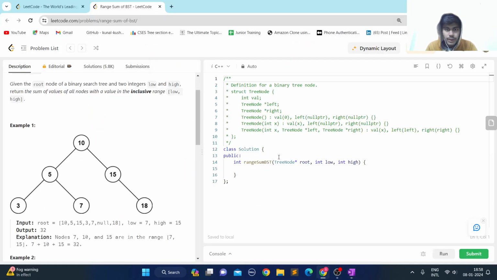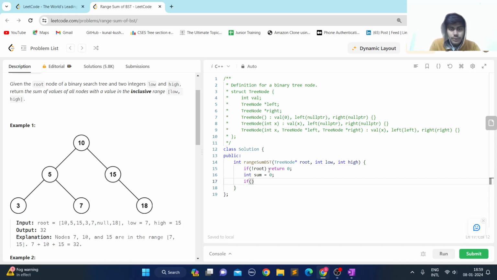Okay, so let's start with it. First of all, we'll check whether root exists or not. Not root means if it is null, so this not will make it a true value, and this will execute. So if it is null, then you will return 0. As I told you earlier, if it is null, you will return 0. Let's start our sum value, which you have to return. We'll initialize it with 0, obviously.